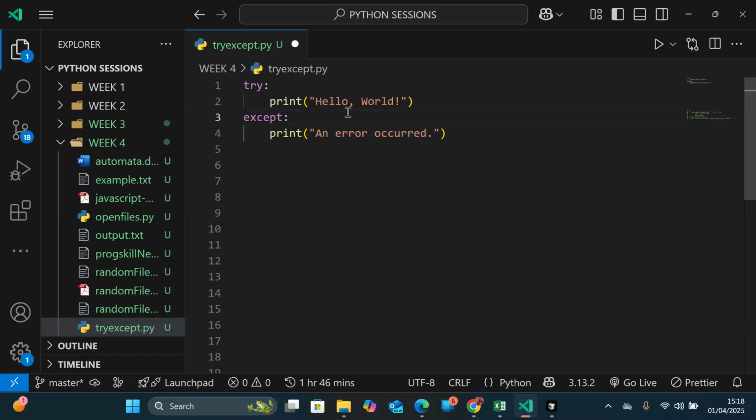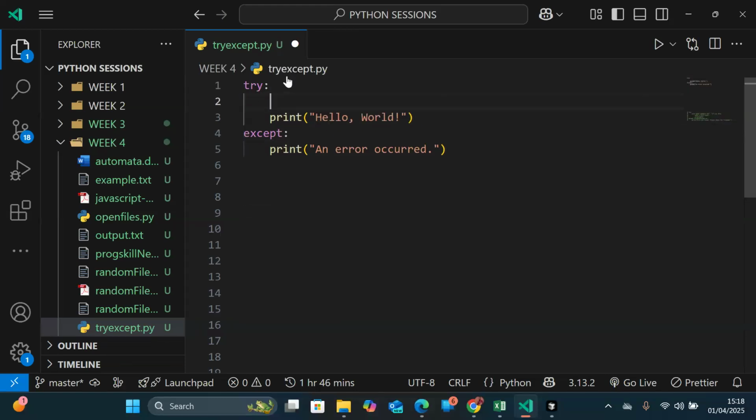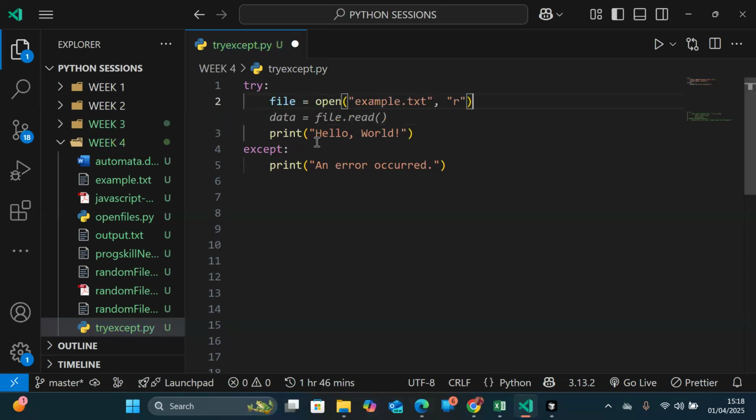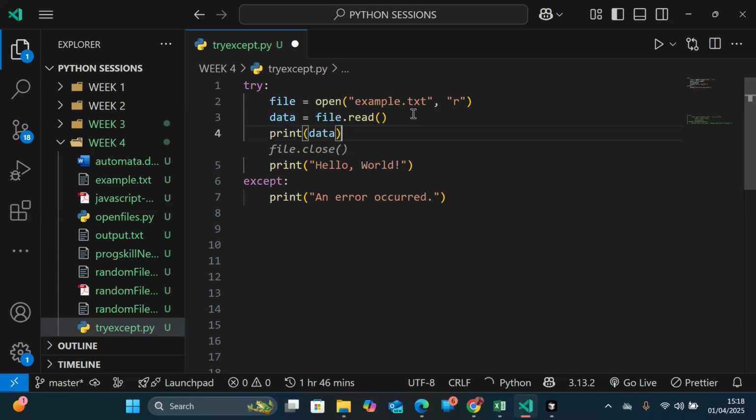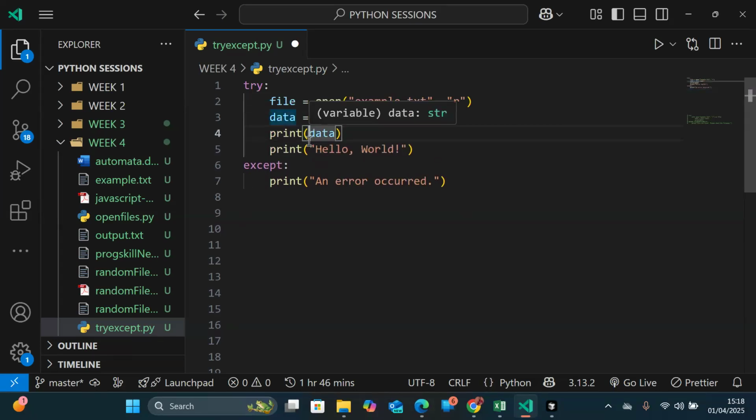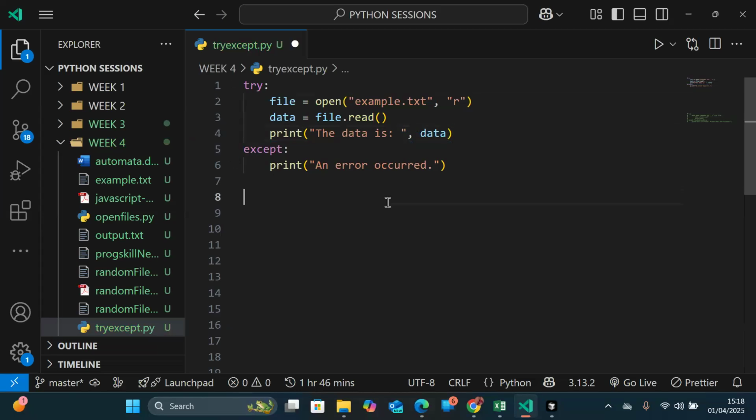That's simple. Correct. Now, remember that we are working with files. So we can play around with this code to work with our files. So what I'll do, I'll create a file and try to open a file. It's the same code. Open a simple file, just like that. Then print the data of that particular file. I can just print the data, something like this. That's simple. It is as simple as it looks.